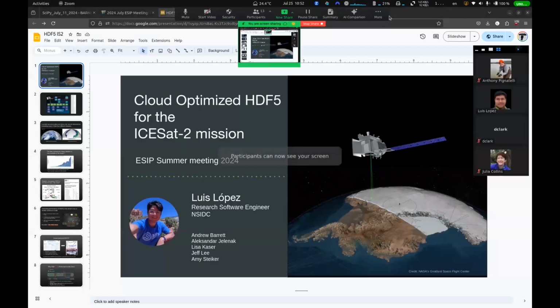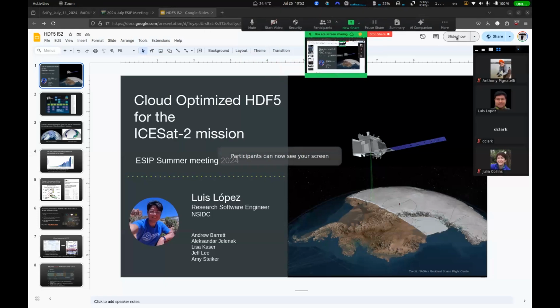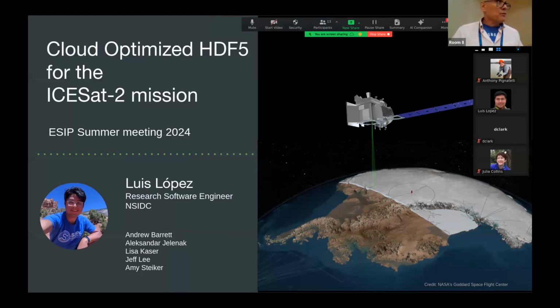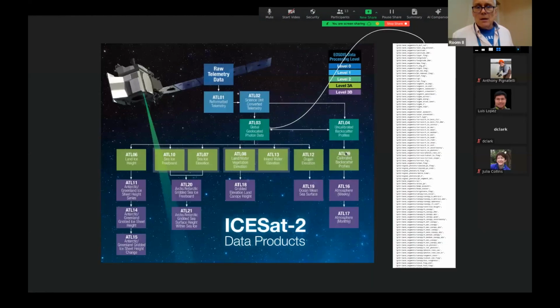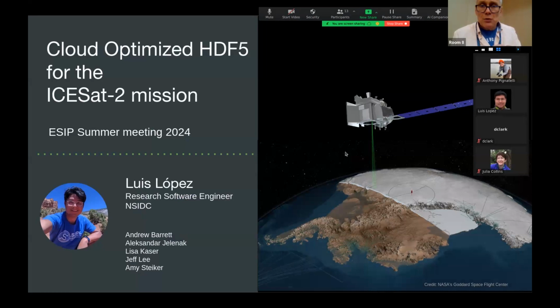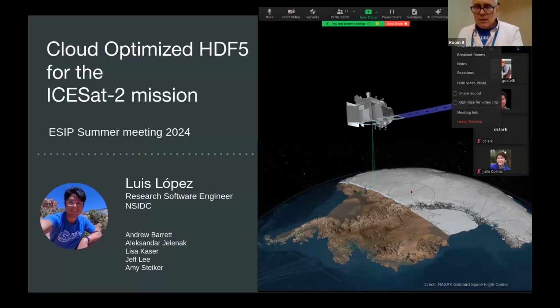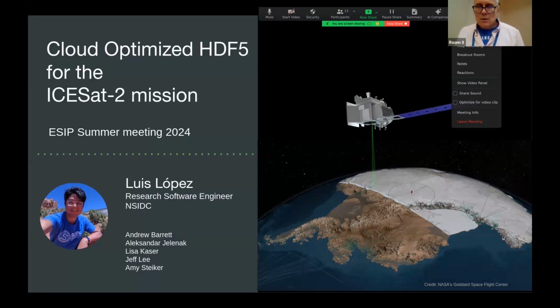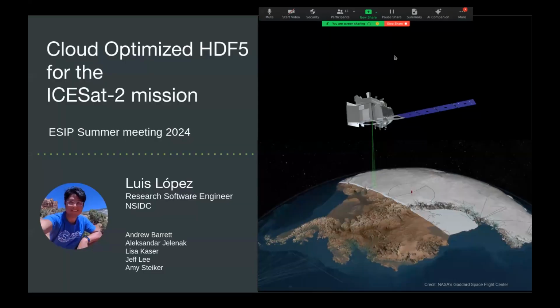Perfect. Can you see my screen? Yep. Okay, so let me go to slideshow. Can you see my full screen? I cannot see the chat, but I will assume that you can see. No, everything is good. Sorry, I just moved away and muted, so you're good. Perfect. All right. Yes, as Alexander was saying, I can only move that annoying Zoom toolbar. I don't know how I can hide it. Just hide video panel. Oh, no, video panel. That's one. Where's the other one? There is another hide, I think. No hiding? All right, then, we'll leave it. Yeah. All right, go for it then.